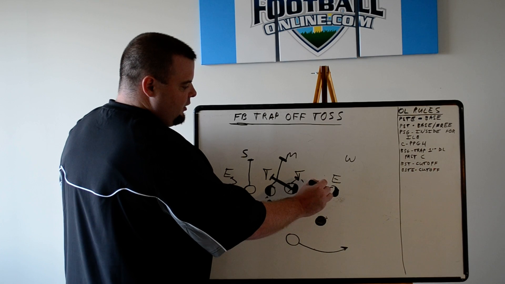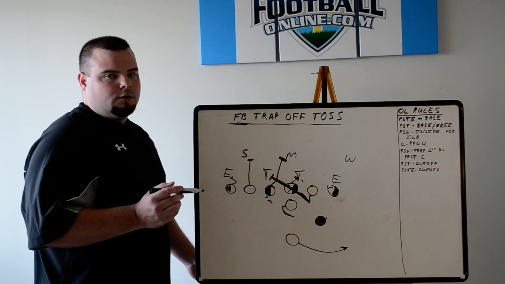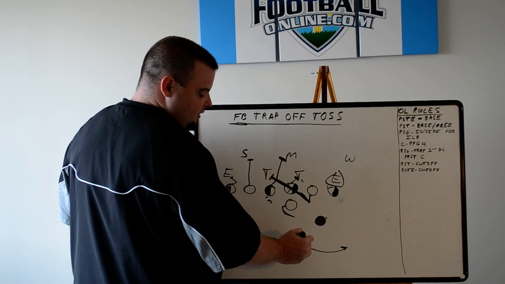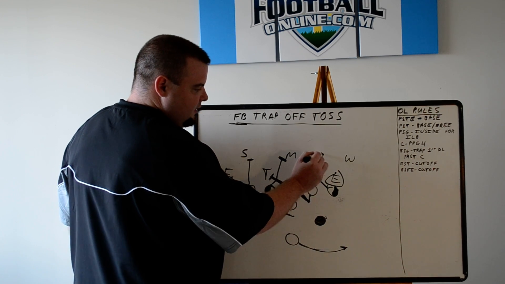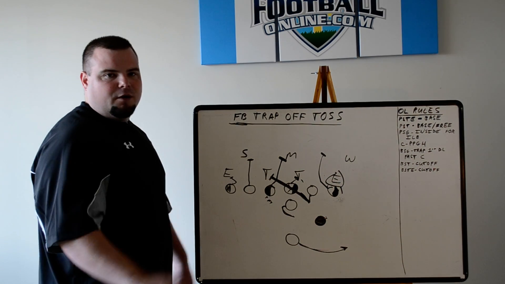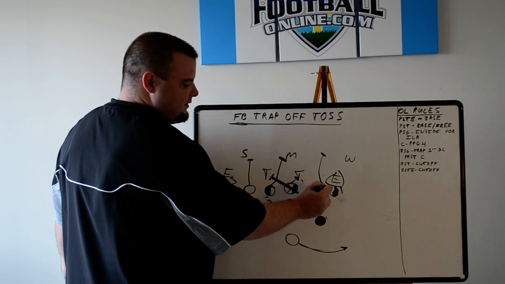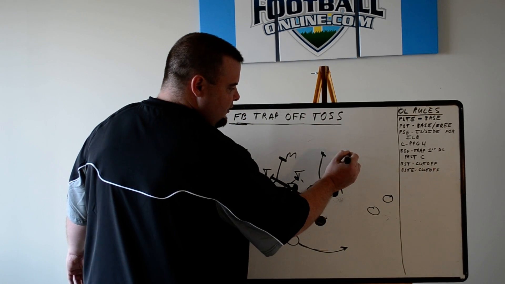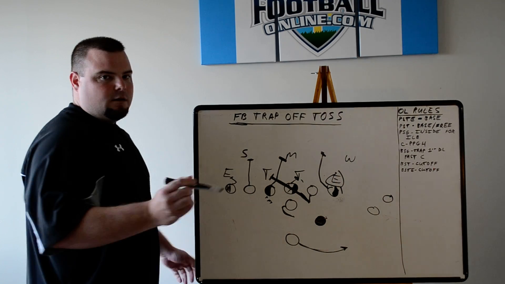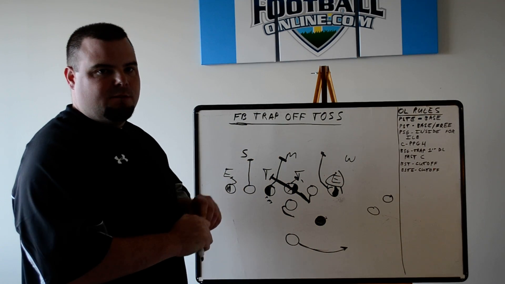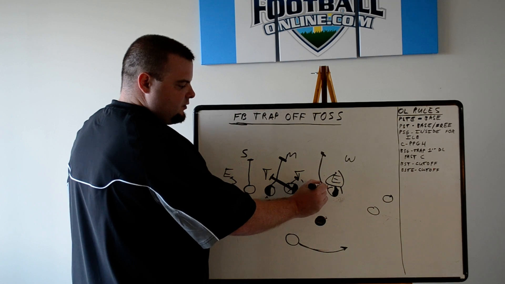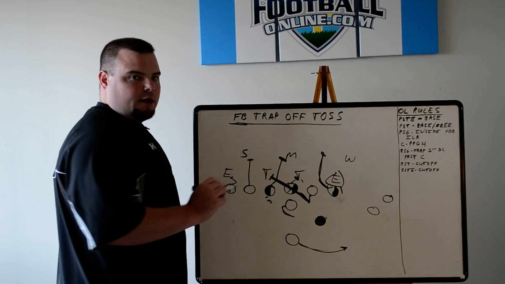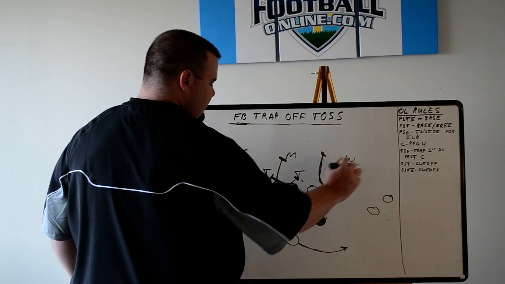Backside tackle is going to cut off. You can have him gap hinge if you want. However, if you're doing off toss action, this defensive end is going to see toss action, so if he sees a cut off inside, he probably will not be a part of the play. Don't waste this guy — have him cut this guy off, especially if you have twins out here. He can cut off a guy who might end up making a late tackle after a 5-yard gain. If your defensive end is head-up, slanting a lot, or inside, then obviously you've got to cut him off and take him. But we like the cutoff move for him.